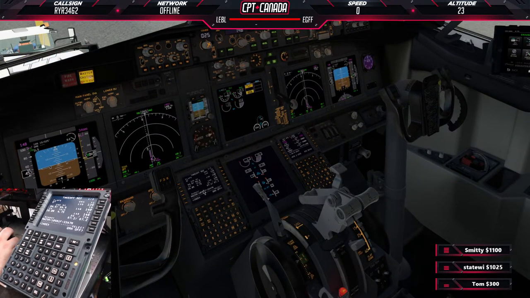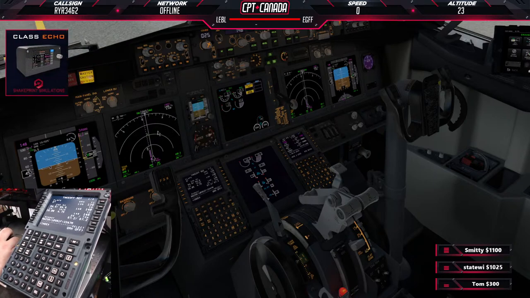Is the FMC heavy? 500 grams. I don't know what that is. 2 pounds? So no.